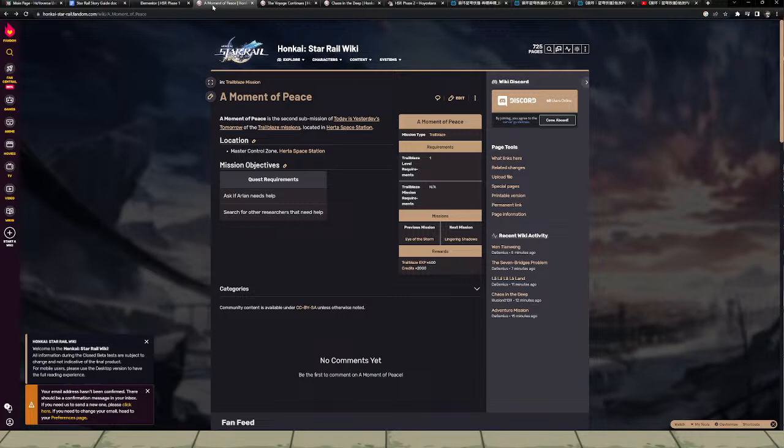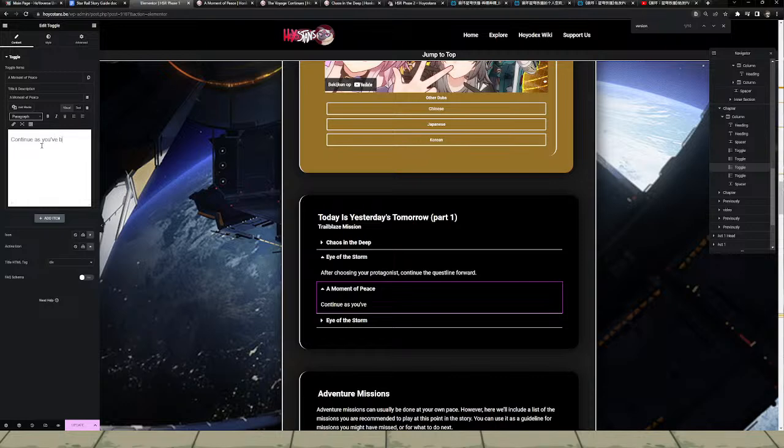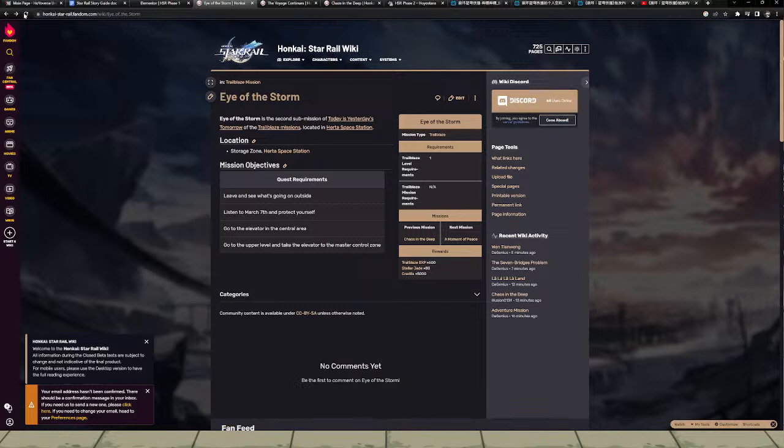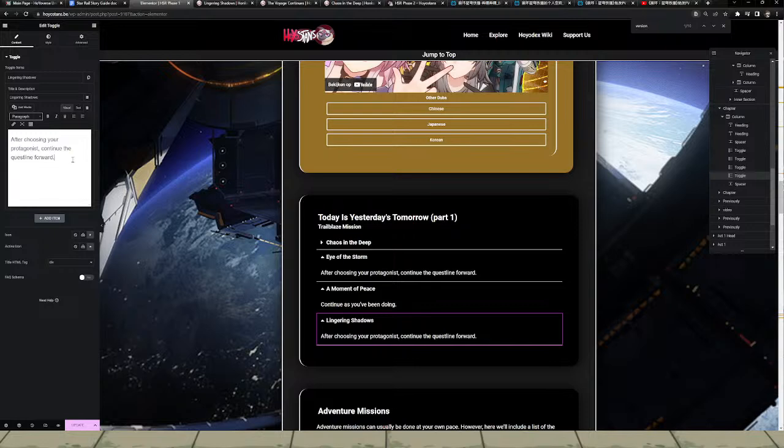There's not much to be said about this one, is there? No. Yeah, we're gonna have to figure out how to deal with those, because it's for the sake of clarity that we're divvying them up, but there's not much to say about them individually. Lingering shadows.